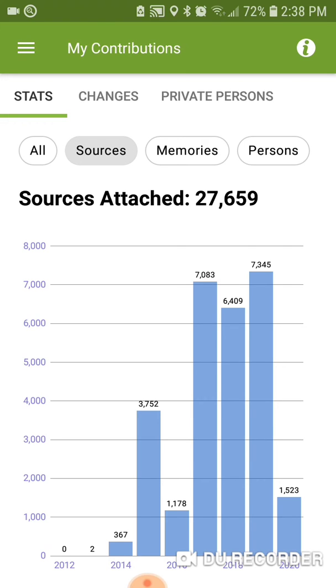Now we've got sources. This is where I've gotten busy. The fact that I do my work in Ancestry first, complete it, clean it up, make it all nice and neat, and then carry that work over using that extra icon, the FamilySearch icon that baptized and confirmed members of the church have, that is where this comes in. Because when I add a new person into the tree, I carry over all of the documentation. It's not me, it is the function. It also allows me to carry over all of the documentation, all of the source citations that I have found and added to a person in Ancestry.